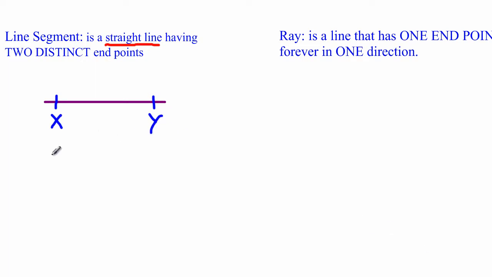So when you're reading books or in the exam you may see a notation such as XY with a bar above it. This means that I'm speaking about a line segment that starts at X and ends at Y. So that's what we mean by a line segment.